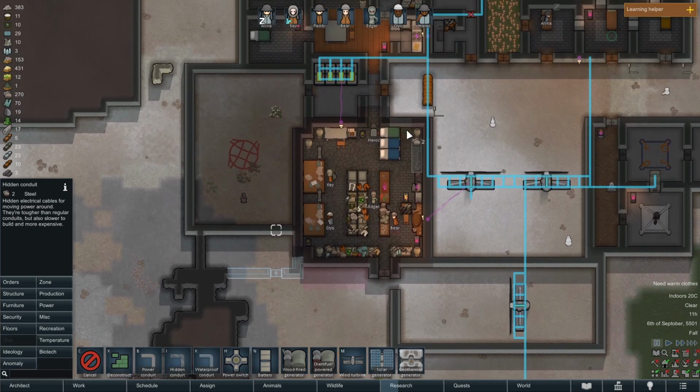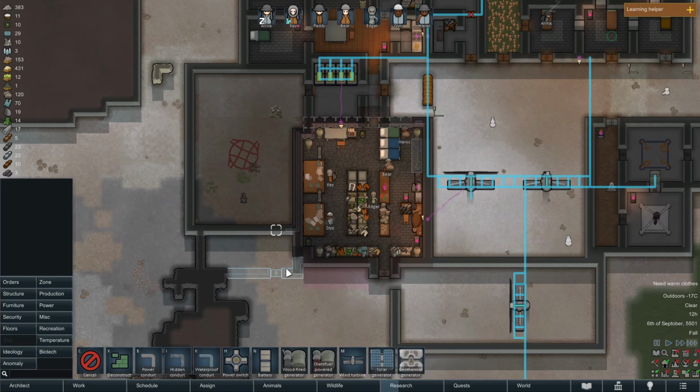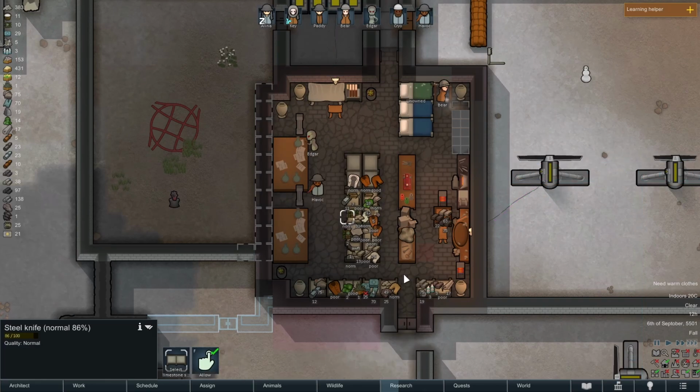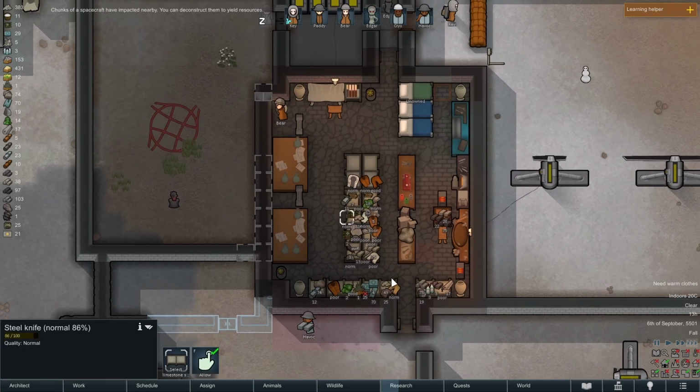I think the fastest, best way, we'll do it like that for now. Probably pretty close to do it that way too, but we'll get it done. We have lots of steel. We had lots of steel at one point. I guess we are kind of ripping through it now.